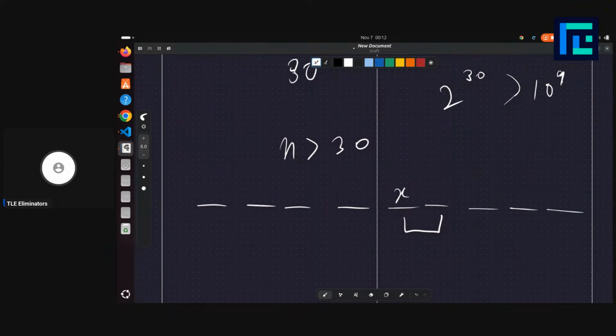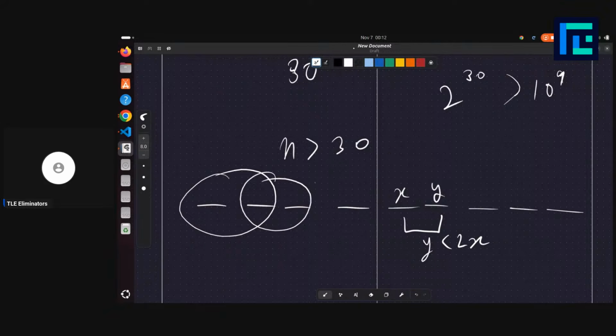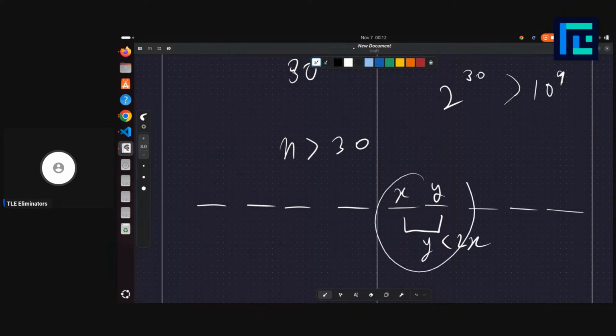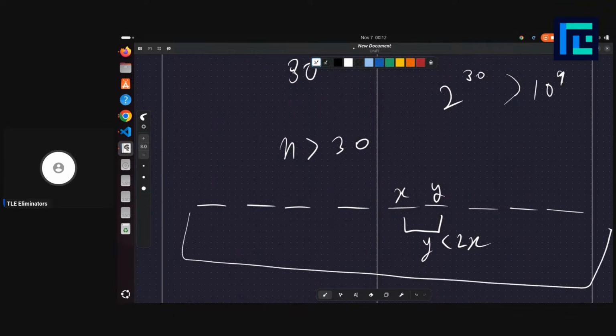Like if here is x and here is y, then y is less than 2 into x, right? Because if at each step it was doubled, then the last value would go out of range, right? So if n is at least 30, then you can definitely find a pair such that y is less than 2 into x, and also x and y are odd. Like we know that all the numbers are odd, right?